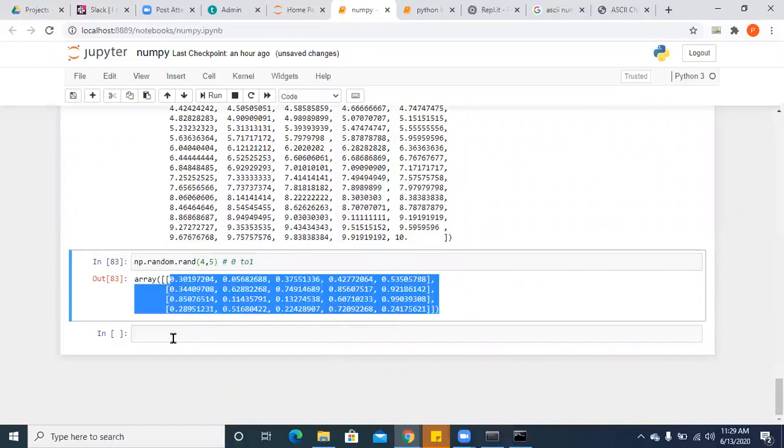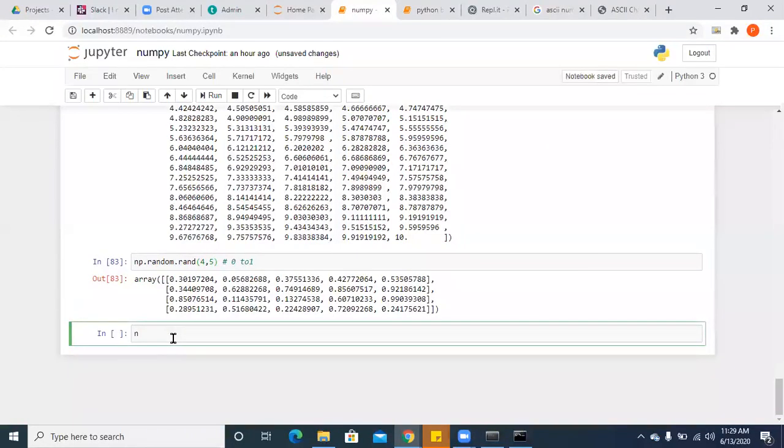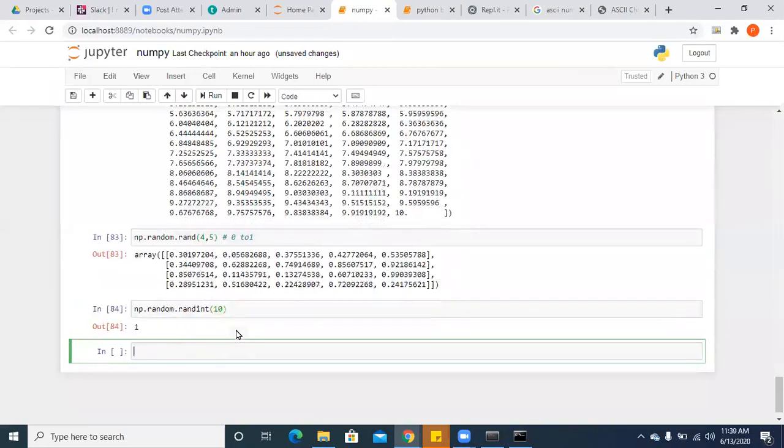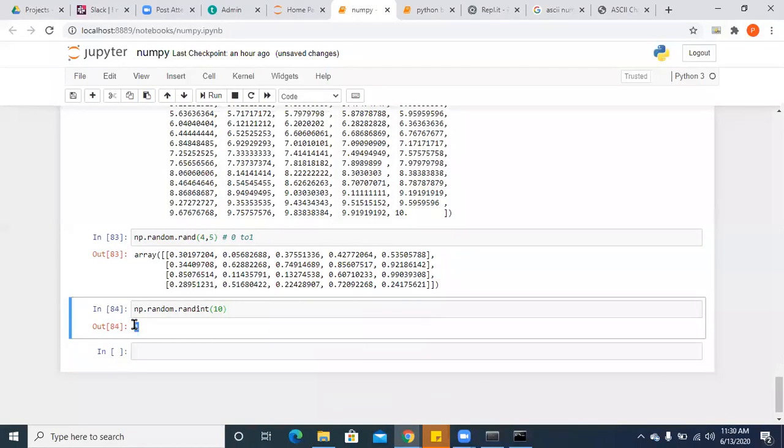So instead of that, you can create an integer array. So np.random.randint of 10. If I give 10, it will randomly generate one random number between 0 and 10. Suppose I give 0, 5, 10.